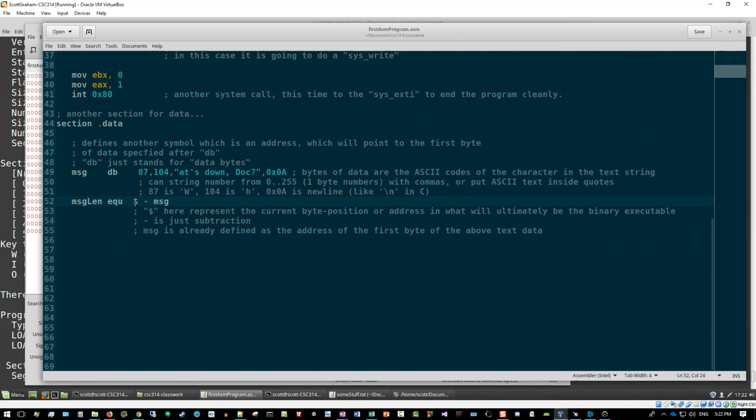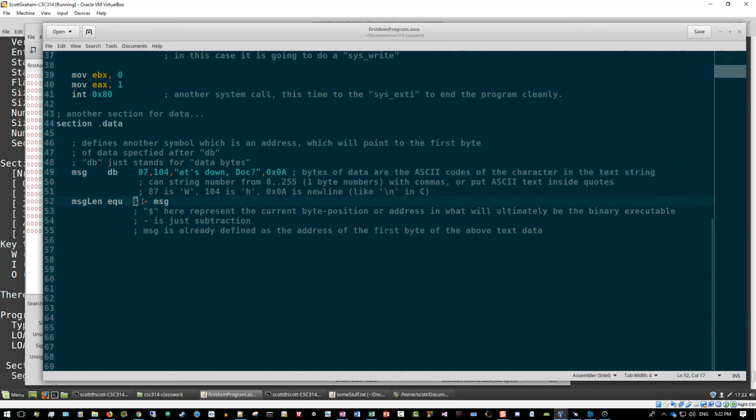Okay, so take the address where the next byte of data in the program will be, or would be if there was another byte, and subtract this address from that. Well, wherever message ends up, wherever this first byte ends up in memory, that's the value of message. Okay, and so we have 1, 2, 3, 4, 5, 6, 7, 8, 9, 10. We have 18 bytes represented in this list of bytes. So the next byte would be one more than that.